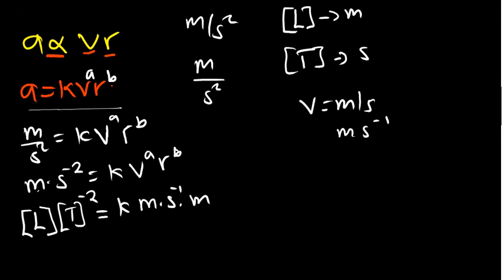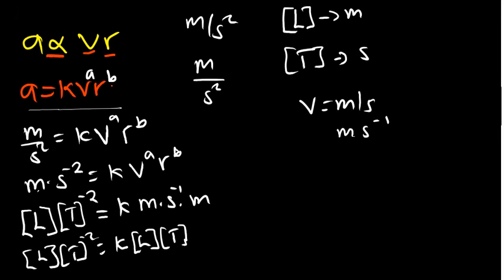Then I'm going to put where there is meters with it. So I'm going to have this, then T to the power negative 2, then K. Where there is meters, I'm going to put length. Where there is seconds, I'm going to put T, now to the power negative 1. But we need to understand that everything here is raised to the power A. We want to find the value of A.